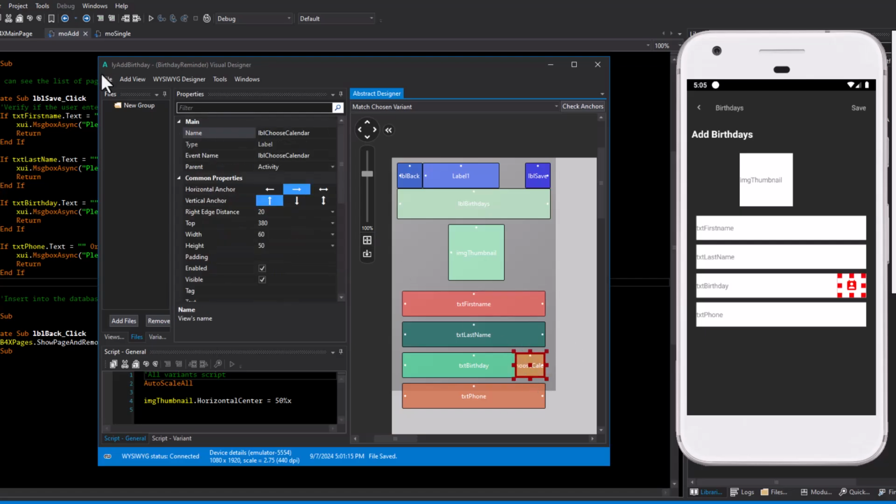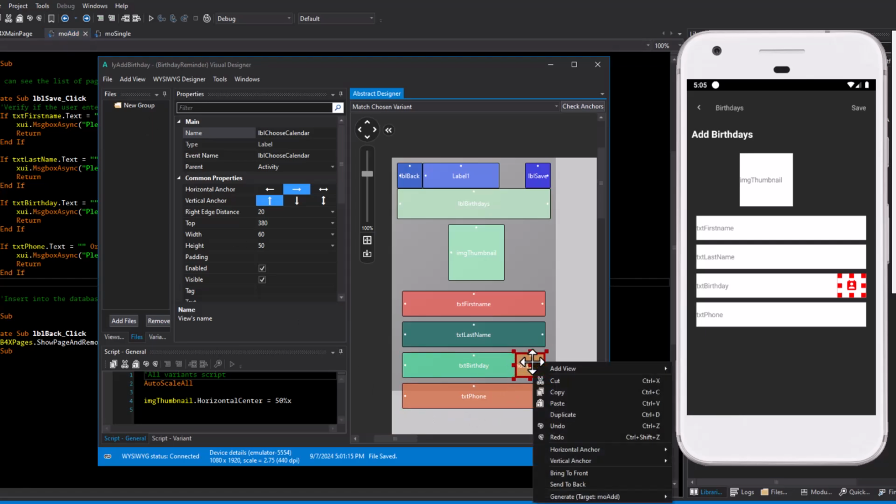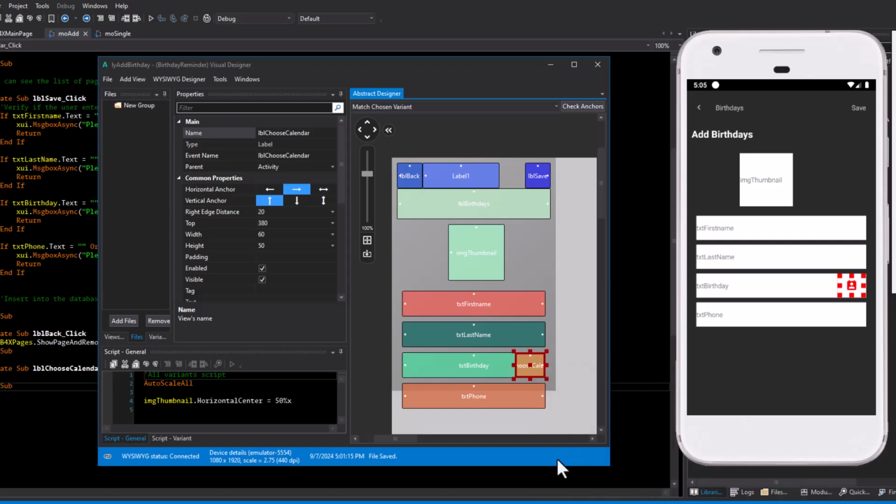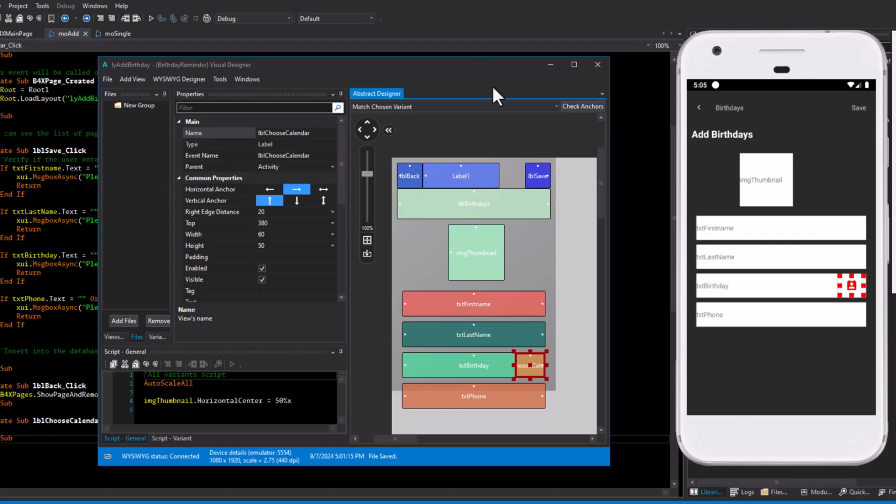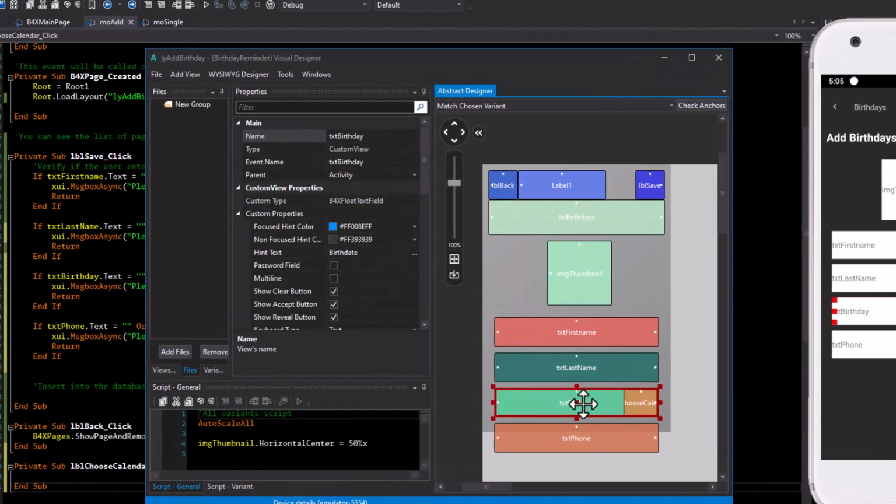so whilst we are on the more add, we can also declare this. Right click, then generate click for the choose calendar. Okay, but this is what we do. We want, anytime this activity or the model opens, the text birthday should be filled with the current birthday.